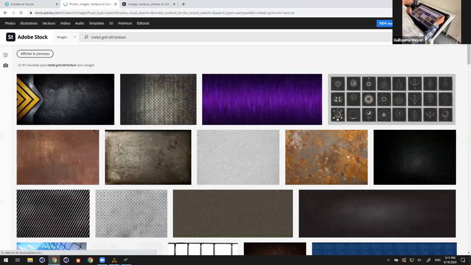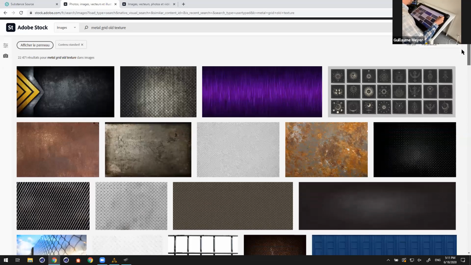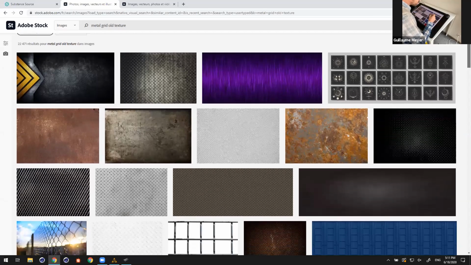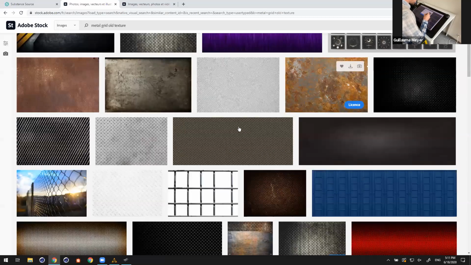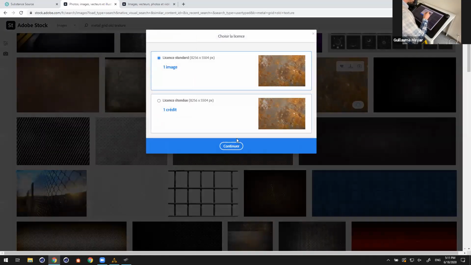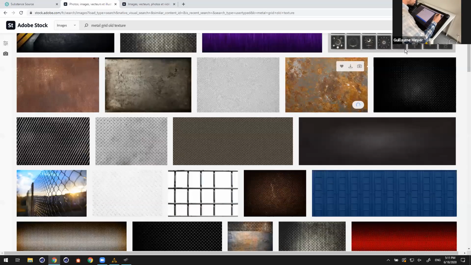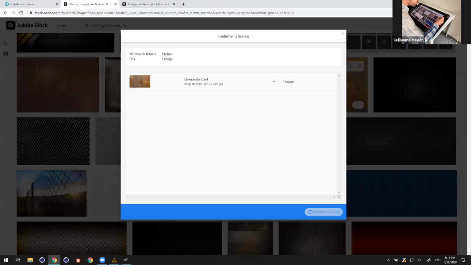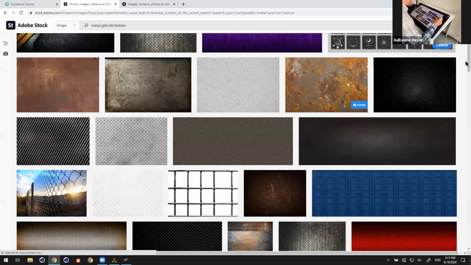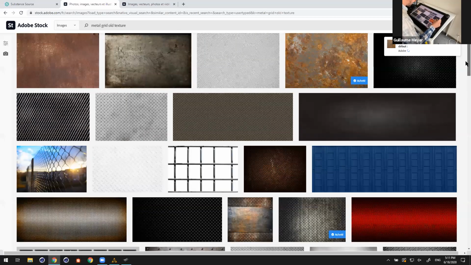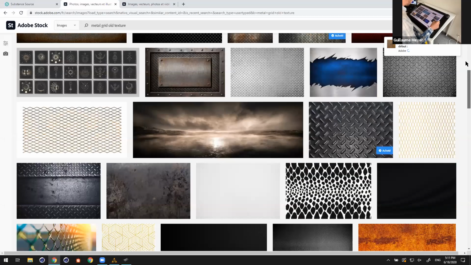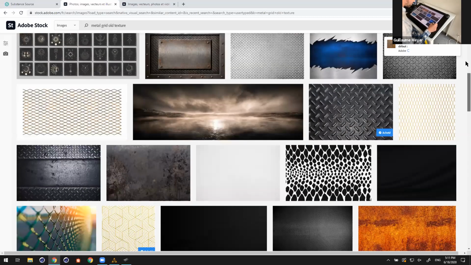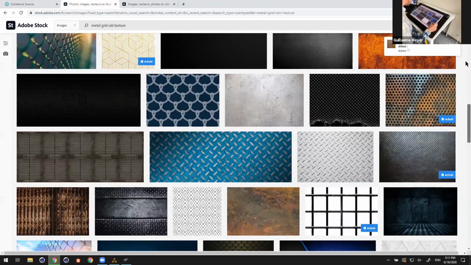And see what's available on Adobe Stock, and just download some of the images to try them on Alchemist. So let's see what they have. And as you can see, there is a ton of content like that.